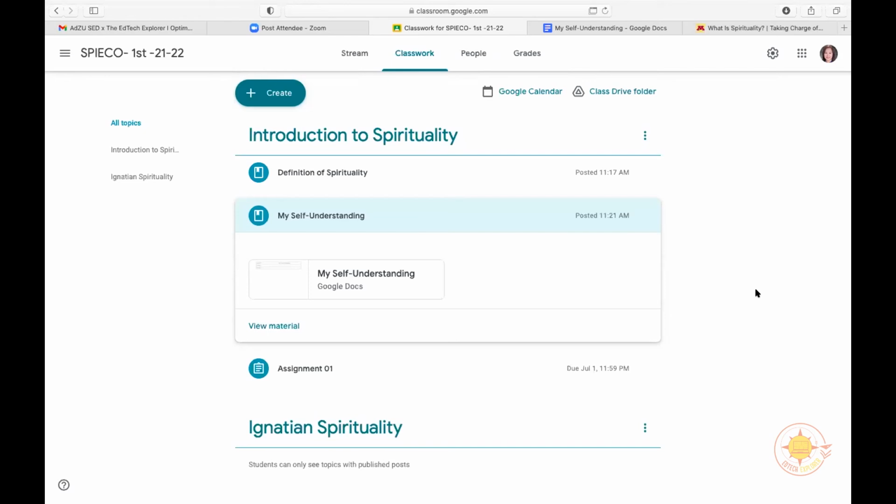Now for Ma'am Ming, I would like to also share that for her, she needs to plan the lessons, activities, and materials, so that it will be faster when you set up your Google Classroom. So once you already have the materials and you already know what to do in class, then I think that will make it easier. So yun po.